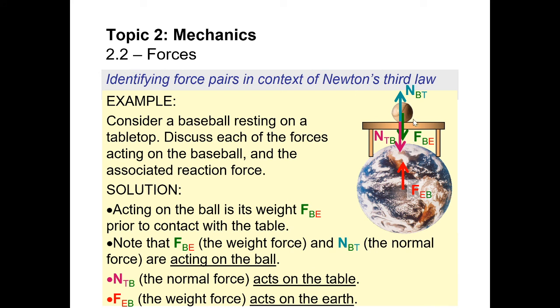Now, while these two are also action-reaction pairs, notice that the letters are different. They have the same magnitude in opposite directions, but they're acting on different sized objects, and that is significant. Remember when we first started learning about Newton's second law at the start of this video, we said that if two objects have the same force acting on them, or at least the same magnitude of force, the acceleration will be substantially less for the object that has a lower mass, right? Actually, it's the object with the larger mass that accelerates less. And that's exactly what's happening here.